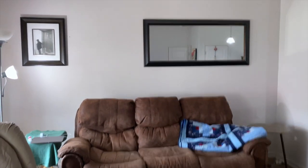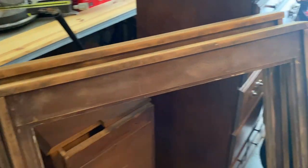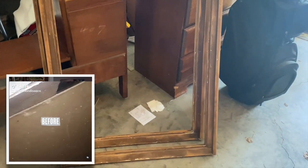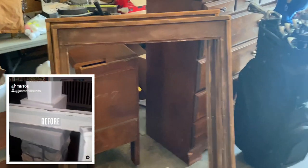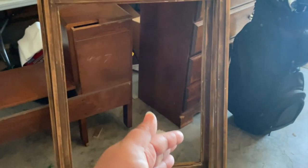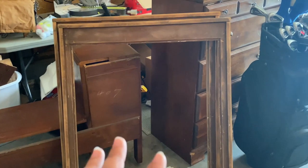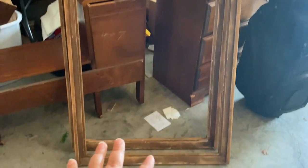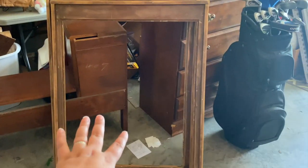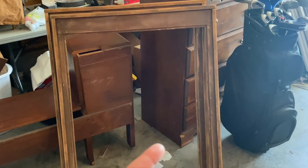These are in my garage — these are really big frames that used to be mirrors. I'll probably throw in the TikTok I made a while ago. They're a decent size, and what Brie had sent me is also a decent size, so what I'm probably going to do is take some trim and make a little canvas hanging with those images. That is what we're working on, so let's go get the paint and get started.